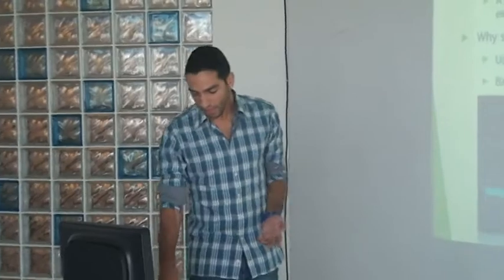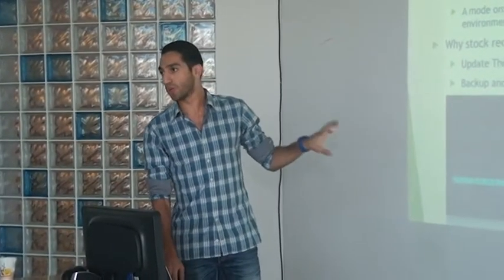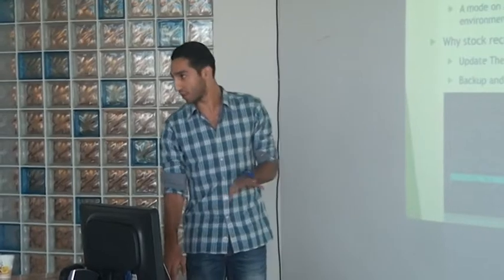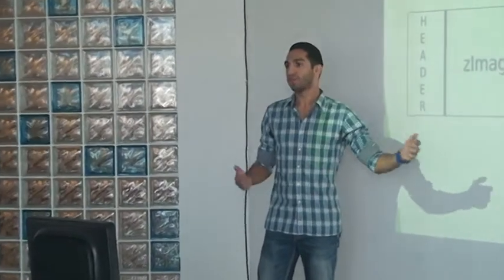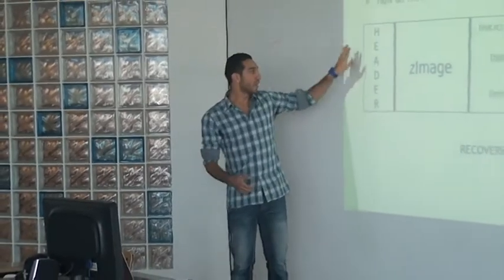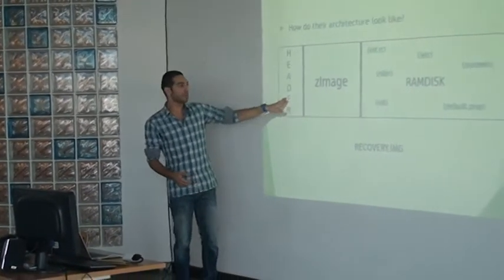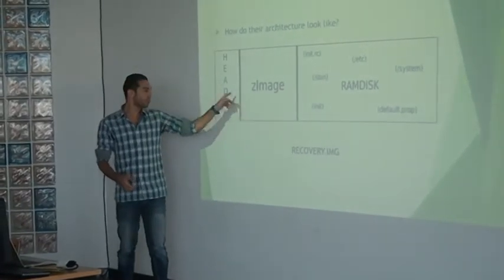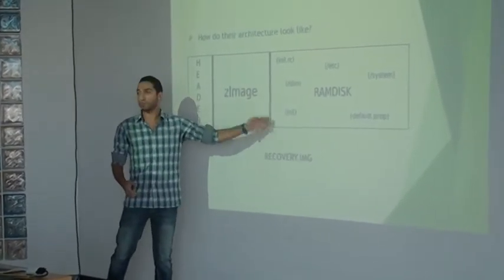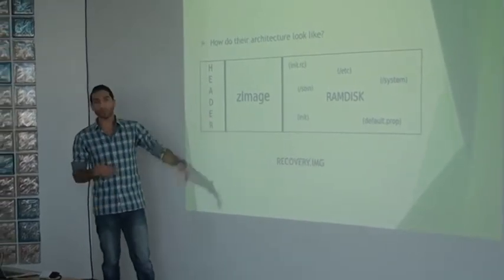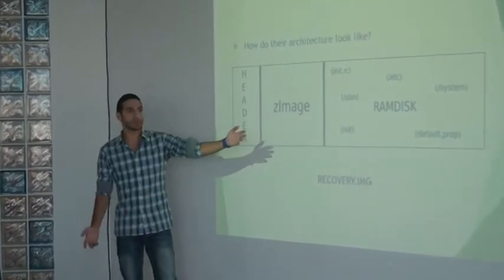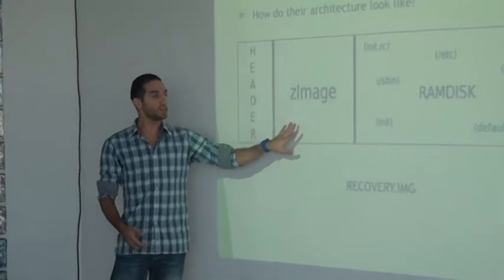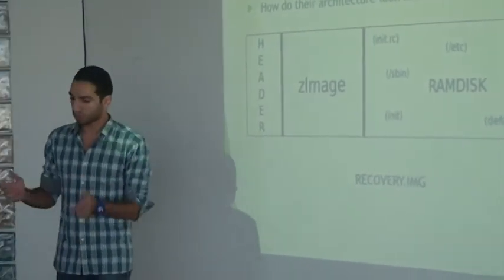So let's move on. But yeah, before we move on, this recovery image or recovery partition, again, we say that it is an operating system, a Linux operating system. So this is the picture of it. If you have this recovery.image file, if let's say we managed to have this recovery.image file, this would be the architecture of the image. You have a header, and this header is some text value that says there's the kernel and it starts at point X, and this is the RAM disk and starts at point Y. And you simply, when you boot, you take this RAM disk, put it in the RAM, the random access memory, and you boot with the Z image or the boot partition. Okay.